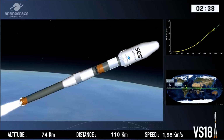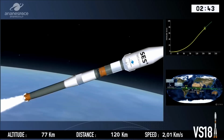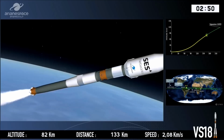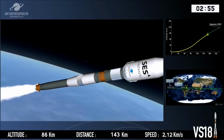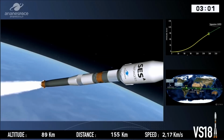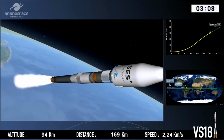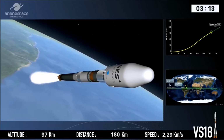Picking up in speed there on the right-hand side and climbing into space. Right now we are 78 kilometers high and getting closer to what we call the Kármán line. That's the border with space. It's named after the Hungarian-American aerospace engineer Theodor von Kármán, who died in 1963. And it's where the air becomes so thin that we can no longer support vehicles with wings, and we have to use rocket science to stay up.